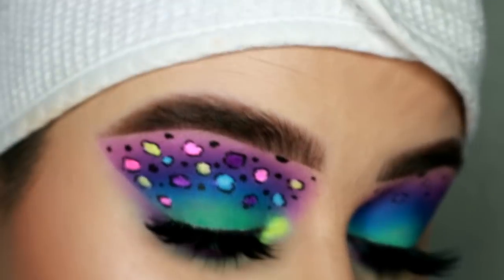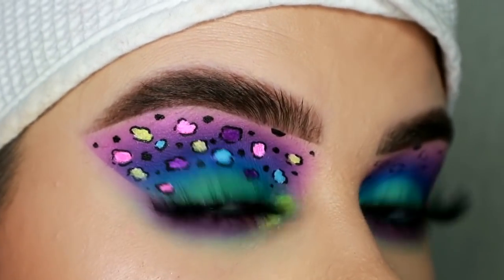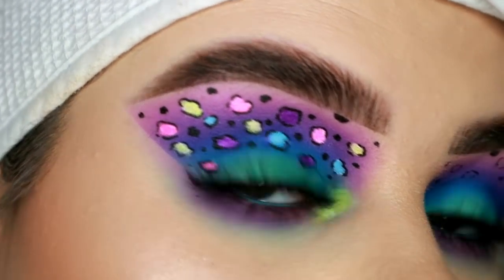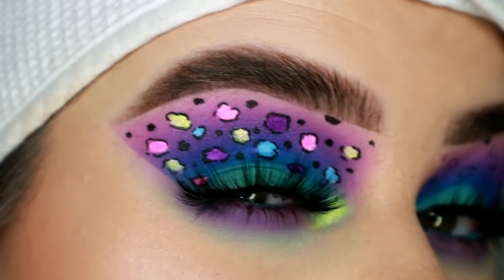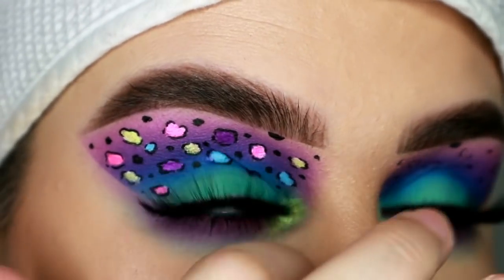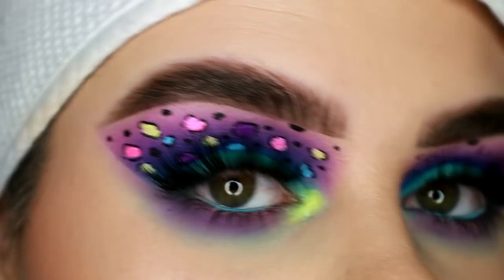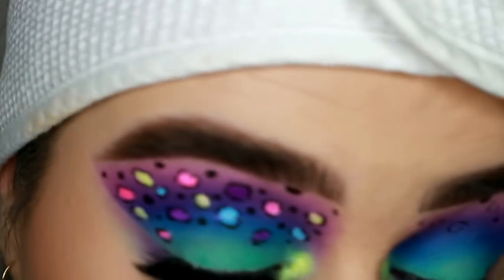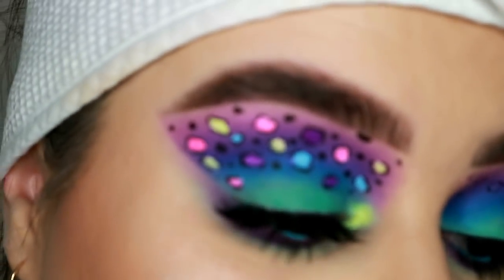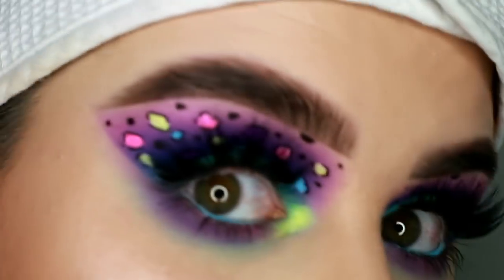There you go. That's the completed look. You could do this for Halloween as well. I think it would be really cute. The one that I did first is obviously way cuter, at least in my opinion. But yeah, it was much neater also because I wasn't on a time crunch.